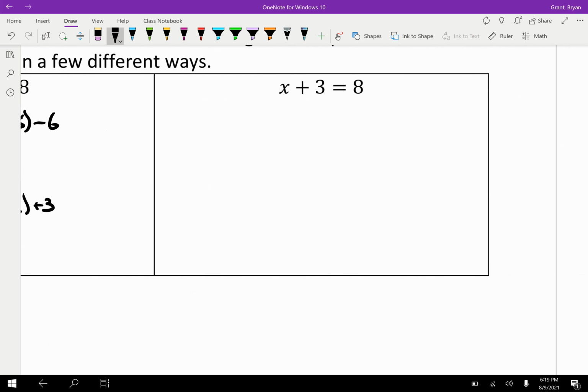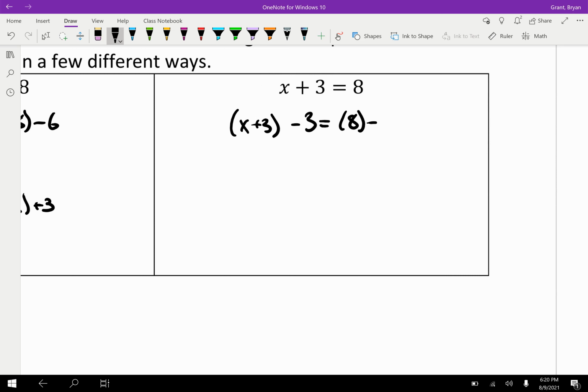This says x plus 3. So what we want to do is examine the equation and see just the side that has x and think about how the numbers are attached to x. In this case, 3 is attached to x by addition. And so we say, well, if 3 is attached by addition and I want that to go away, we need to do the opposite of 3. Sometimes we call it the inverse operation of adding 3. And the inverse operation of adding 3 is subtracting 3.